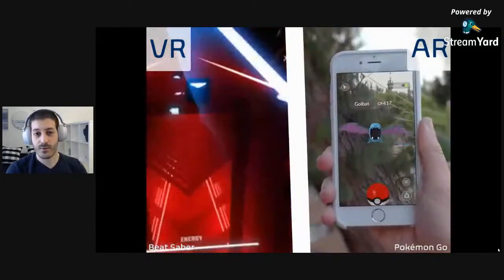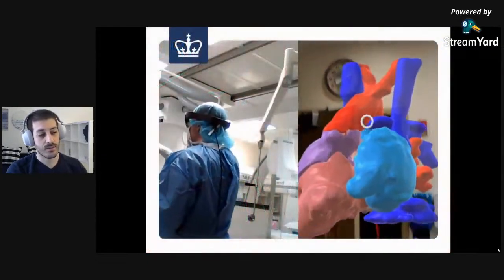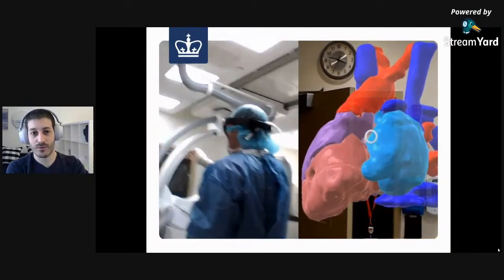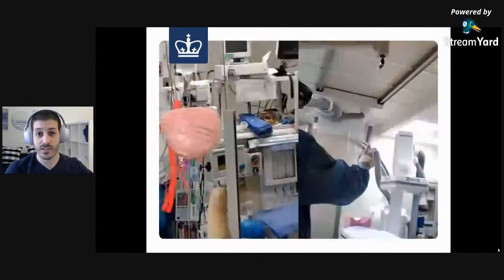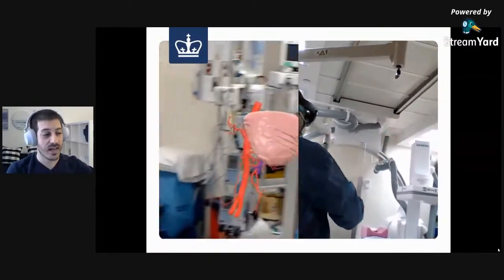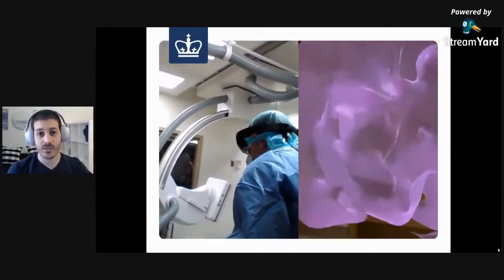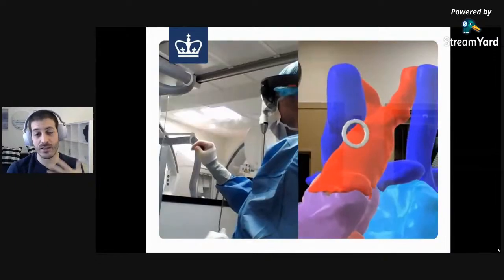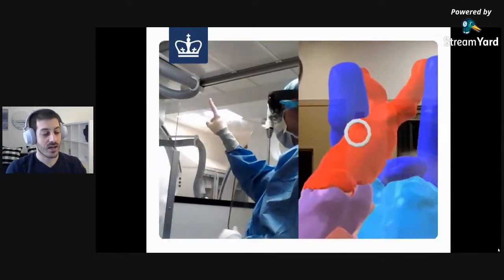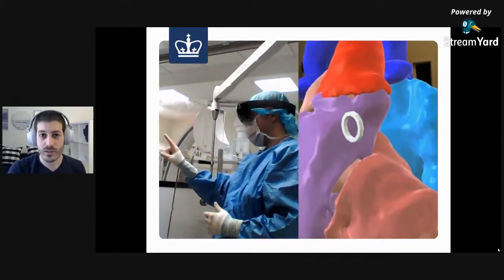Now, another example of this that is really, really close to my heart, and the pun is definitely intended, is this master's thesis project I did back at Columbia University. We took CT and MRI scans, converted them from 2D to 3D, then put them on these smart glasses for the physician to wear, and they were able to see the inside of the patient while they're doing surgery. It was an amazing experience and a really cool use case of augmented reality in the OR, in which you have these 3D representations of the patient's heart floating above them during surgery, helping the doctor navigate a catheter through their body.